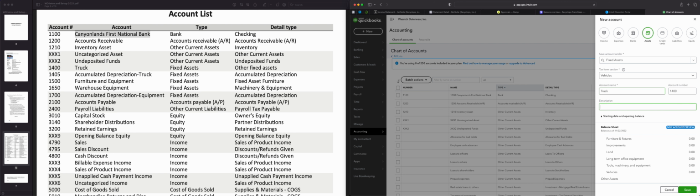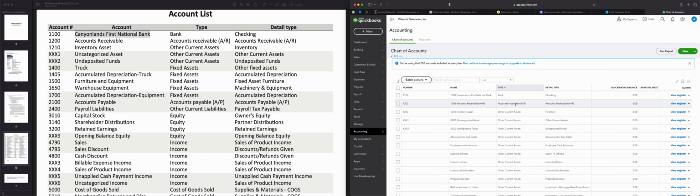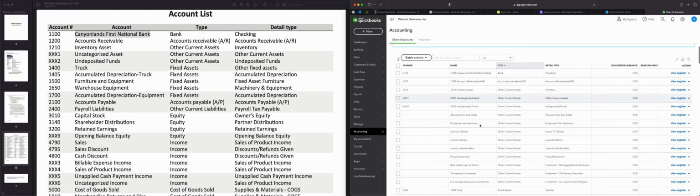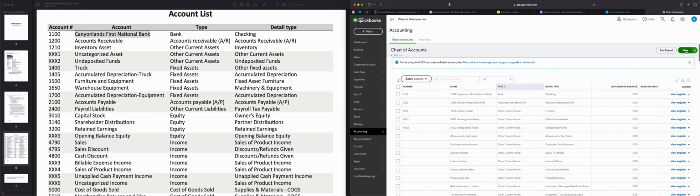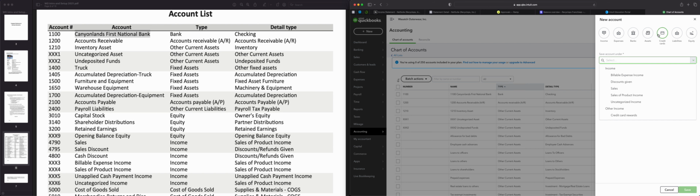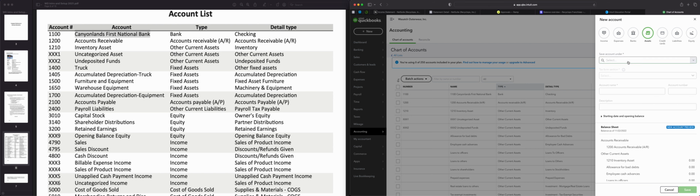1400. And we're just going to leave it at that for now. And then accumulated depreciation truck. So that's a specific depreciation for the truck. Cumulative depreciation is a contra asset account.